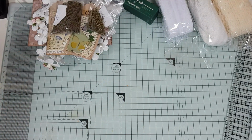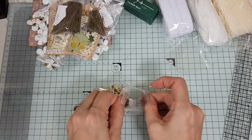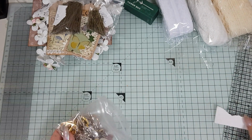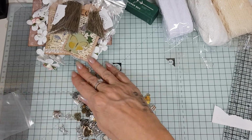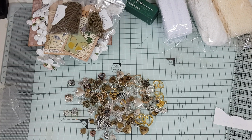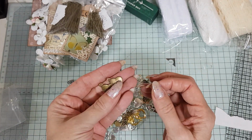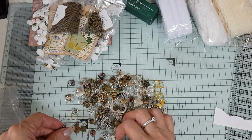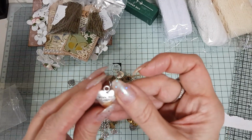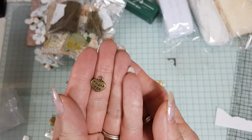Very handy to have. Now I've got something really yummy to show you. Look at these. Okay, right. I'm not going to tell you how much these are, but you get 100 heart charms. Look at all this yumminess. They've got Mum in American, those ones. You've got a few of the Mum ones. You've got Made with Love on that one. Some little thank you ones.